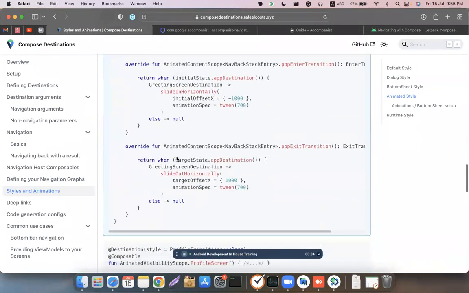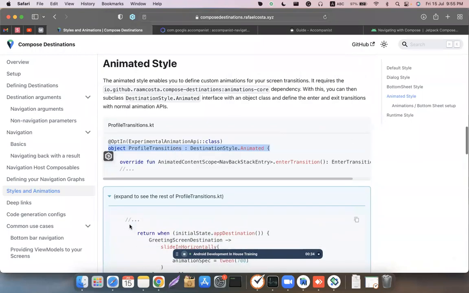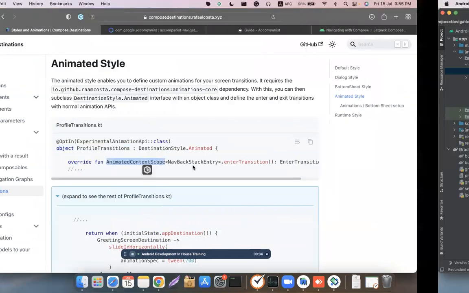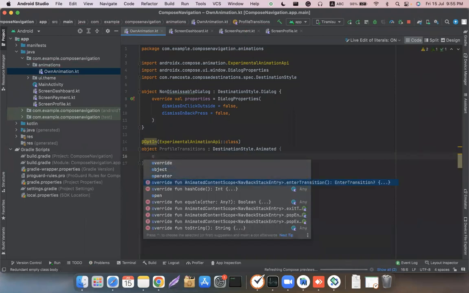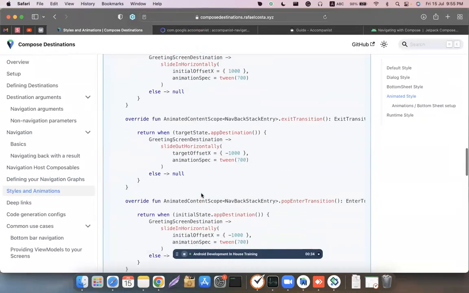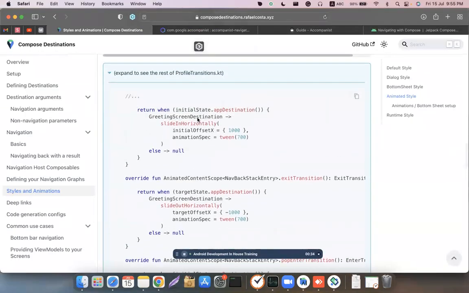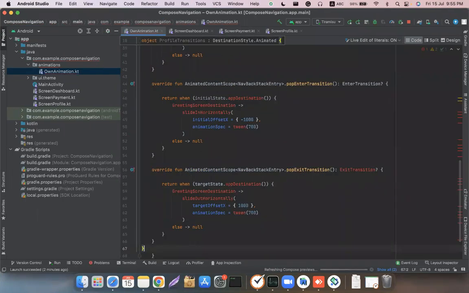Let's copy all animated content scope. We need to override this function, and in this function we have to return the transition animation. You don't need to remember this code, you just copy and paste. So I'm copying the code.